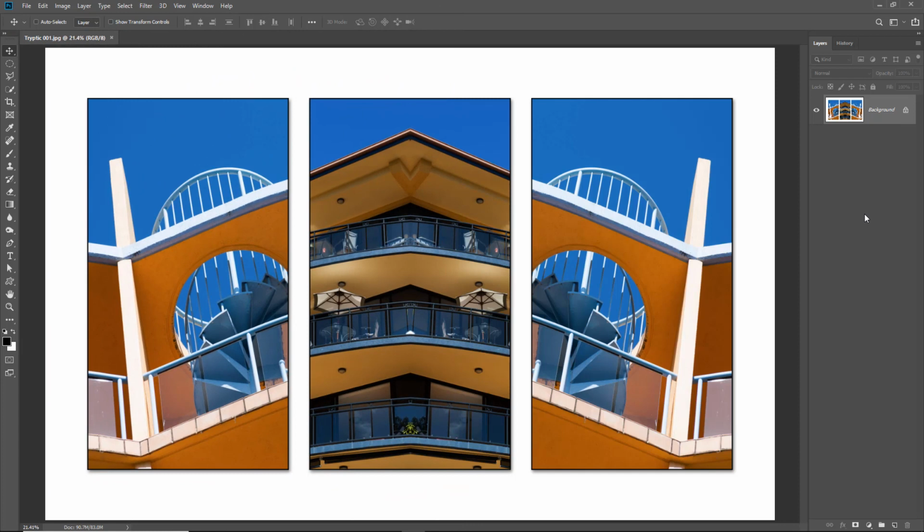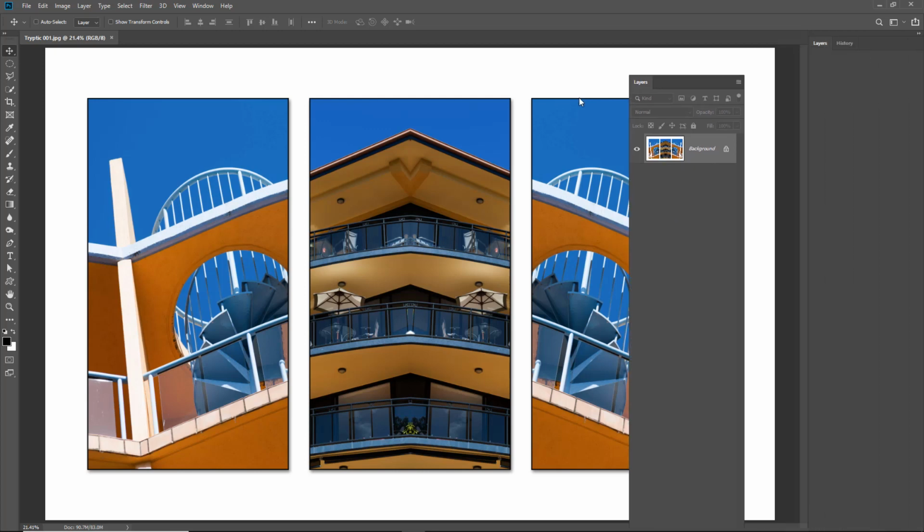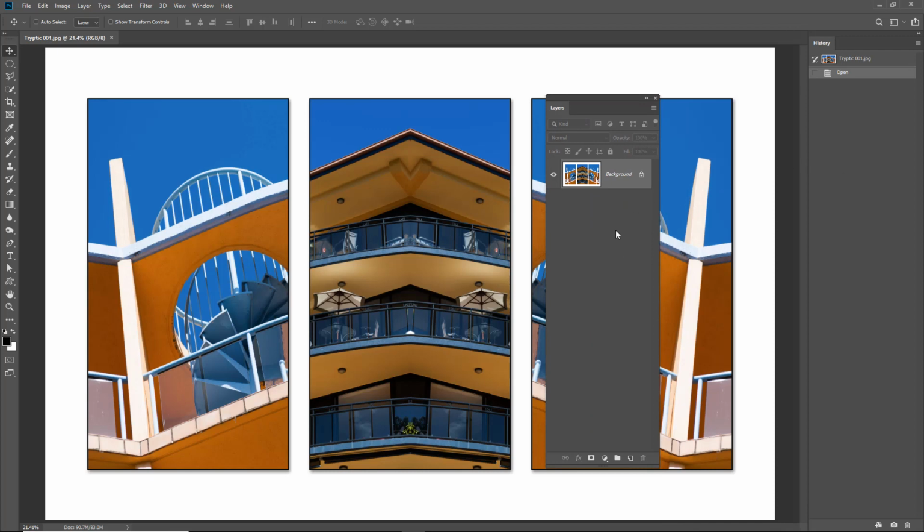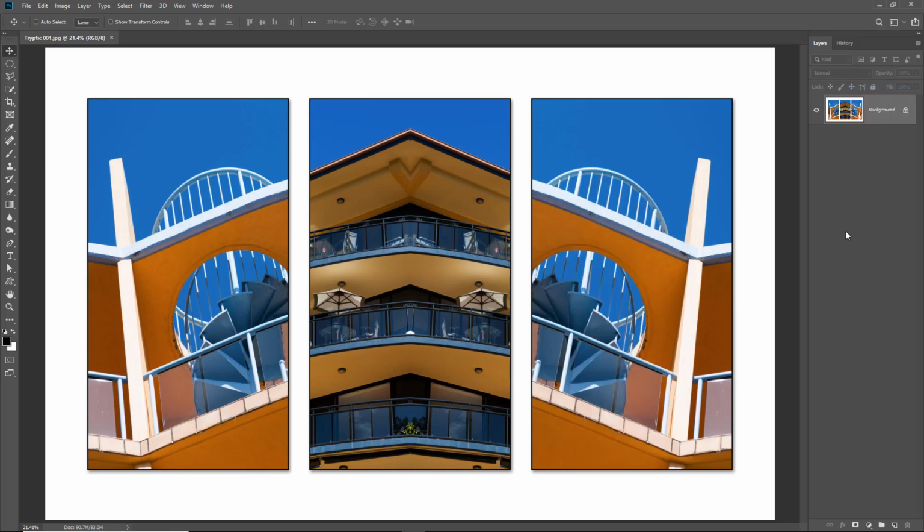Another change that may not seem significant, but it is to me, is the ability to lock our workspace. Now we have a number of different workspaces within Photoshop and we can set up our own, and that's what you're viewing here. But it's not impossible sometimes to inadvertently drag out layers from one panel to another, especially if you use a Wacom graphics tablet, because you don't need to physically click sometimes to do these things. Well, when that happens, if it's too bad a change, then I need to go back to the options at the top of the screen here and reset Barry's screen. That's not a problem, but now I can lock the panel.